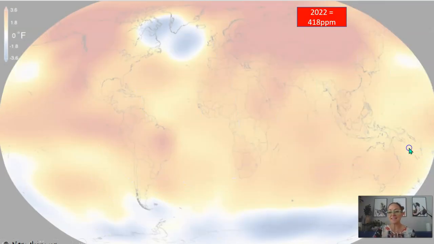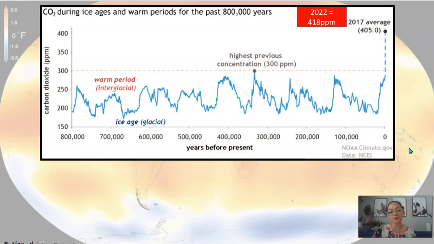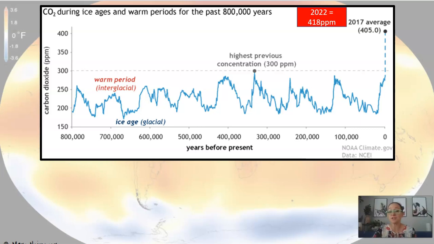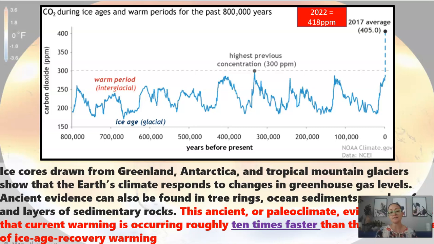We have actually monitored the amount of carbon dioxide in our atmosphere for the last 60 years or so in an observatory in Hawaii. We can also access CO2 levels in our atmosphere dating back nearly a million years through ice core data — drilling into ice sheets in the Arctic, like Greenland or Antarctica, where ancient atmosphere has been trapped. The current rate of warming and accumulation of CO2 is about 10 times faster than what we see in previous periods of global warming. Normally, a period of global warming takes about a thousand years to warm one degree Celsius.